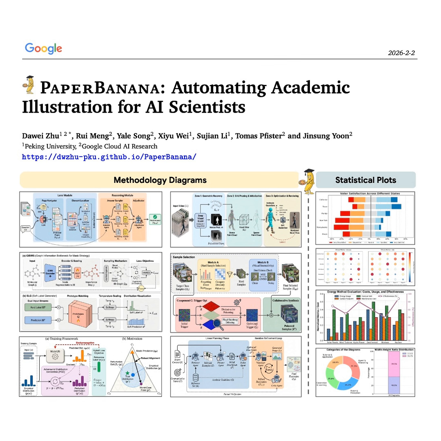But I actually want to start with the core philosophy here. The authors define the task with a very specific mathematical formula. It's I equals F of S, comma C. Yeah, it looks like a simple function, but that formula is doing a lot of heavy lifting conceptually. So I is the image. That's the final output, the goal. S is the source context. That's your raw text, maybe a few dense paragraphs describing your new algorithm. Yeah. And then C is the communicative intent.